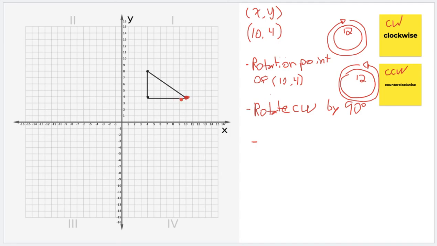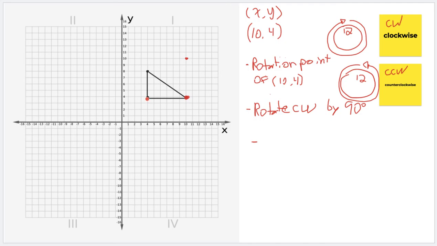So again, on paper, this is a lot easier. You get to cut out a piece of paper, you get to move it around, and you could just copy down the points. It's easy. The next way to do that, which I find the easiest, is you count your points. As we already know by drawing this out, we know that from 10 to 4, it's 6 points. So now we could count 1, 2, 3, 4, 5, 6, or by using our math skills, we also know that that point there will actually land up here.